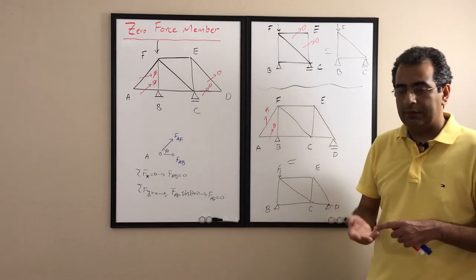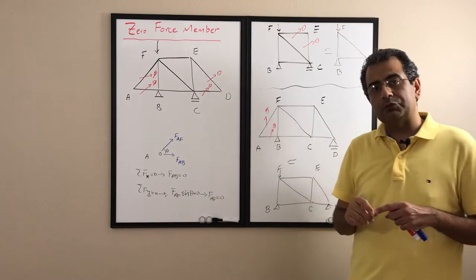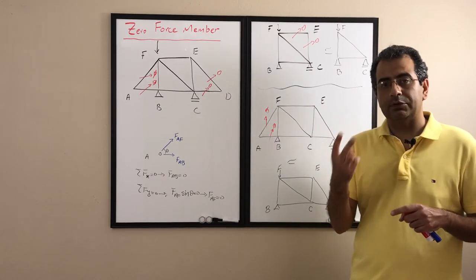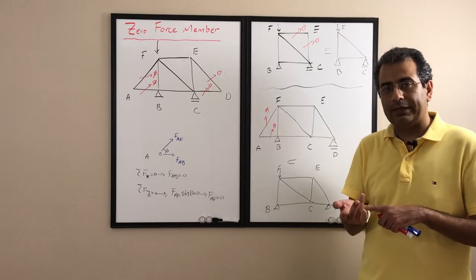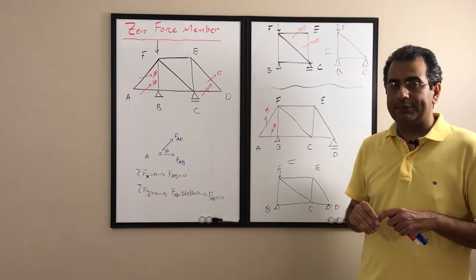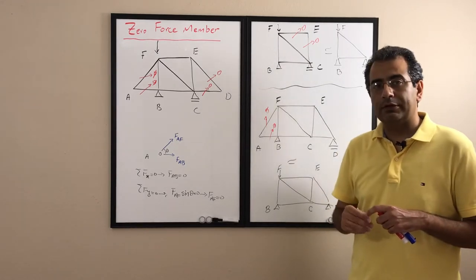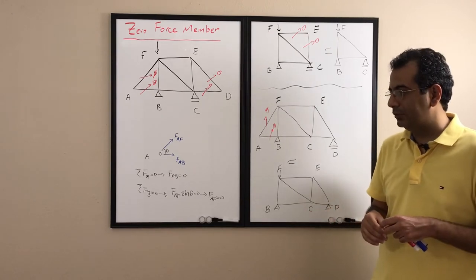So one more time, how to do that. Just go ahead and search for the joints that have only two members. If there are no external forces on that joint, then the members connected to those joints would be zero. So that's the first method.